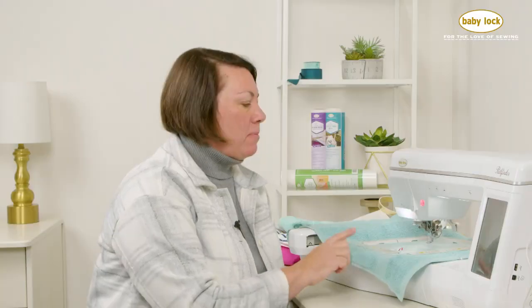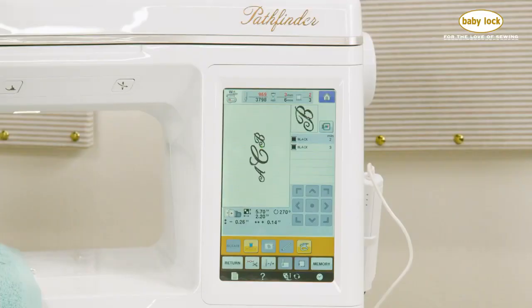So as you can see, the machine stopped after the letter A. And although all of these are listed as the color black, they are reading as individual designs. So the machine's stopping to trim the thread and would have you just restart again.